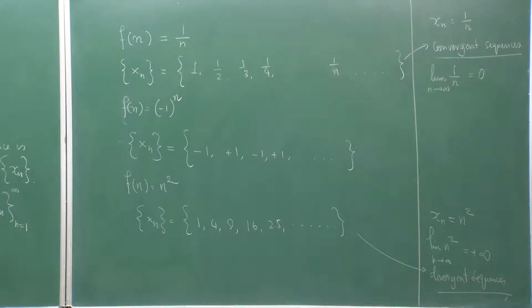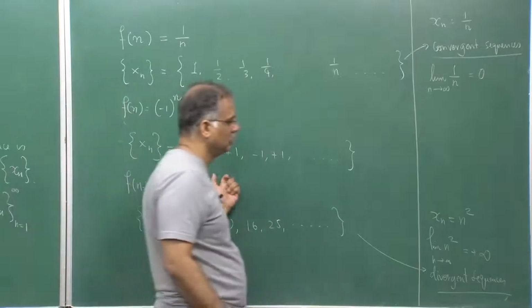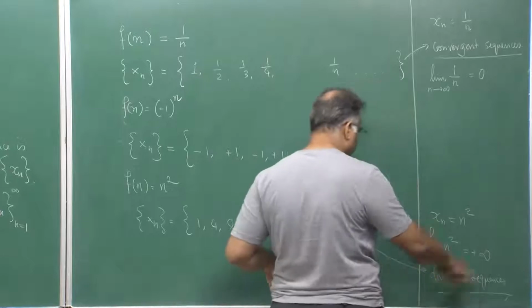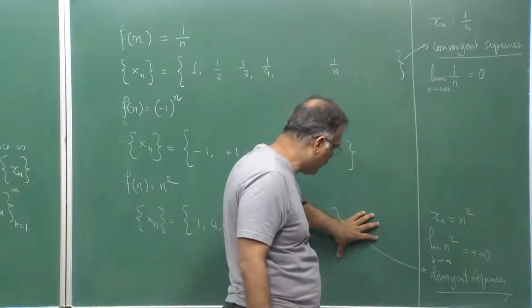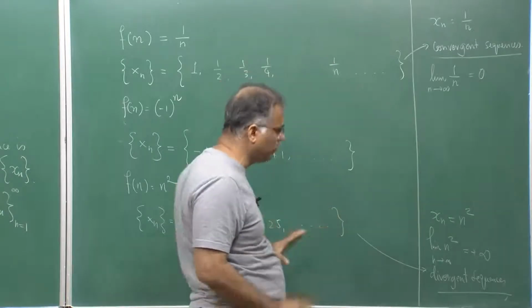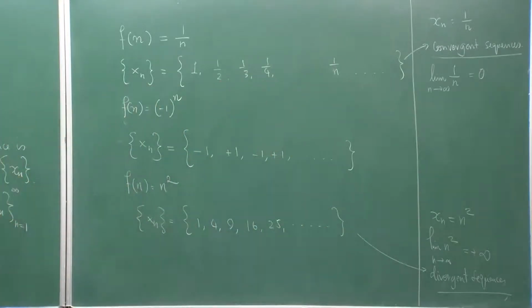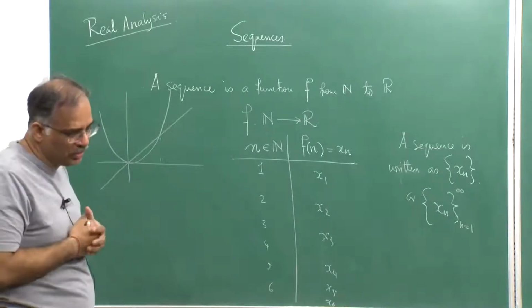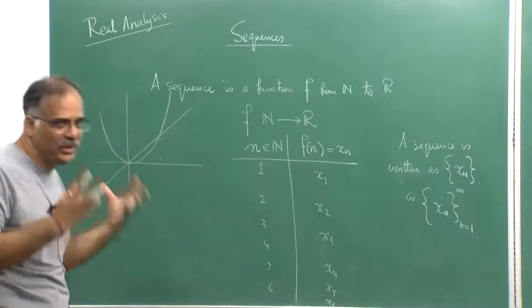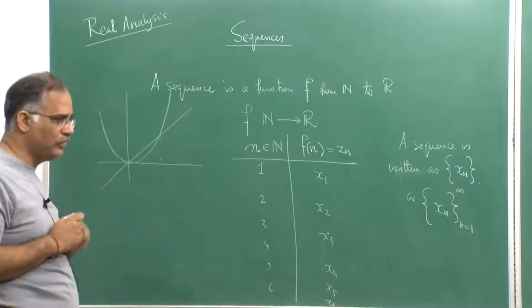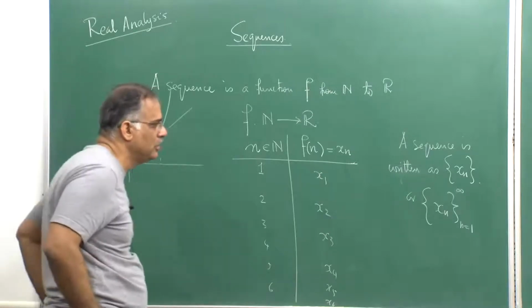Now, this is a divergent sequence, and that is a convergent sequence. Intuitively we have the feel that if I go to some numerical value, I converge to that value. If I just blow up, in the plus infinity or minus infinity sense, because I do not have any finite limit, then of course I say it is divergent.